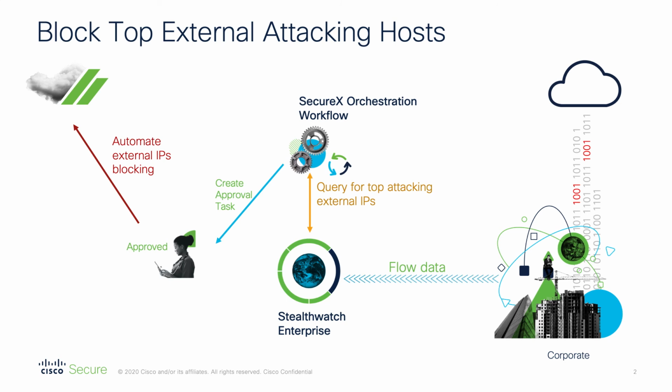We have seen the ability of gaining time by transforming a hard task into automated workflows. In this case, we've gathered the top external IPs automatically, but we kept control and the ability to actually do the actions by relying on intelligence from somebody who's actually doing the analysis. Once this task is approved, we have also gained time by not putting every single one of these IPs manually into an Excel sheet or trying to add them manually into our Umbrella system for blocking. Instead of doing all of that, we have automated the hard part of the task, and we let our SOC team or our engineers do the intelligent part.